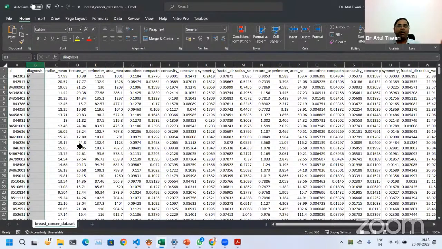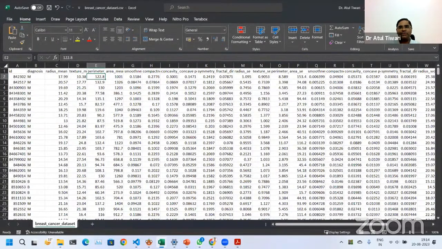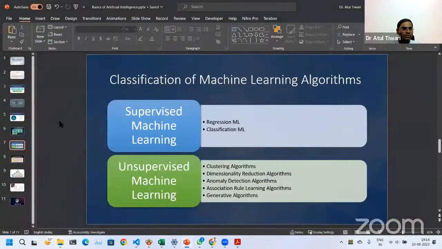Suppose the diagnosis is not provided for the creation of the model, only the values are given to the machine, that okay, if a nucleus has a radius of this much value, texture is this much, and perimeter is this much, and so on. And can you decide a pattern? If we ask the machine, it might find out that okay, there are two types of population, one having these values and another one having these values. It won't find out that these are benign or malignant, because we didn't initially tell the machine. That is known as unsupervised machine learning.